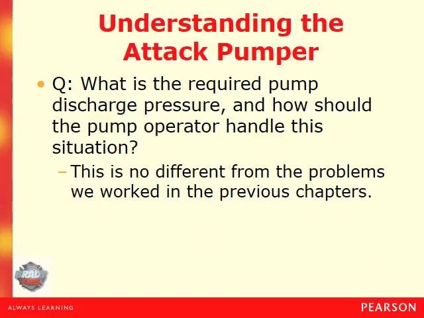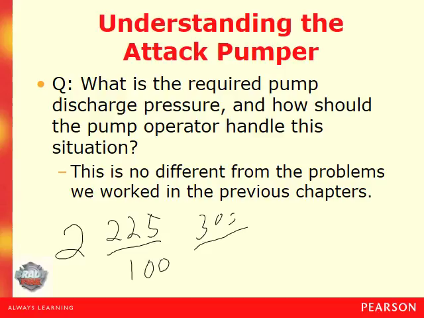So let's go ahead and look at our first line to solve. We have 300 feet of 2.5 flowing 225 gallons per minute with a nozzle pressure of 100 psi. Let's do our friction loss for that line. That's going to be our coefficient, which we got off our chart, which is going to be 2. And then we have 225 gallons. Remember, we're going to divide that by 100. And then our length of hose, which is 300, we're going to divide that by 100.